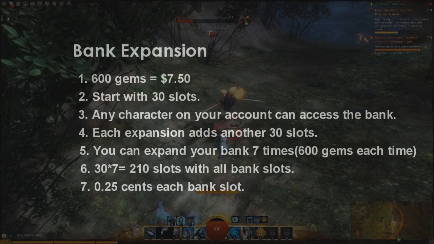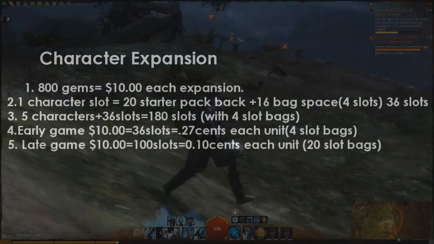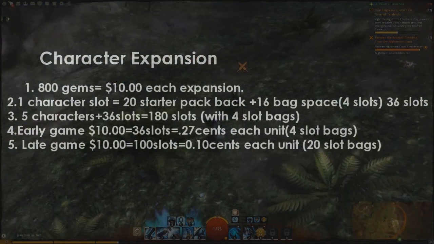So let's move on to the character expansion. They're going to cost 800 gems or $10 each. I believe it's the most expensive thing in the gem store, but I could be wrong.